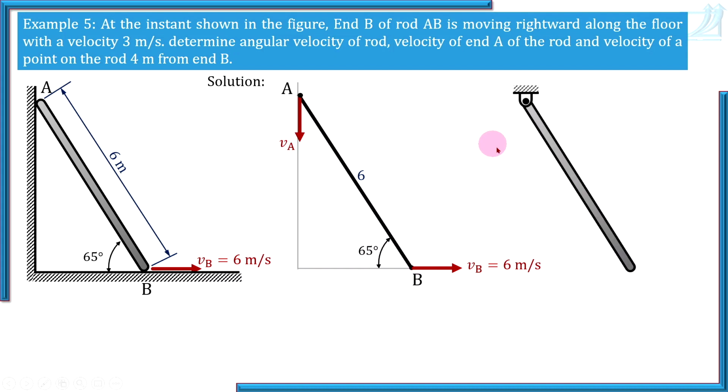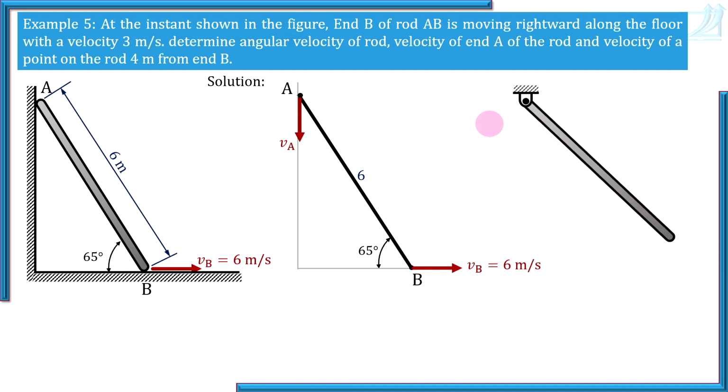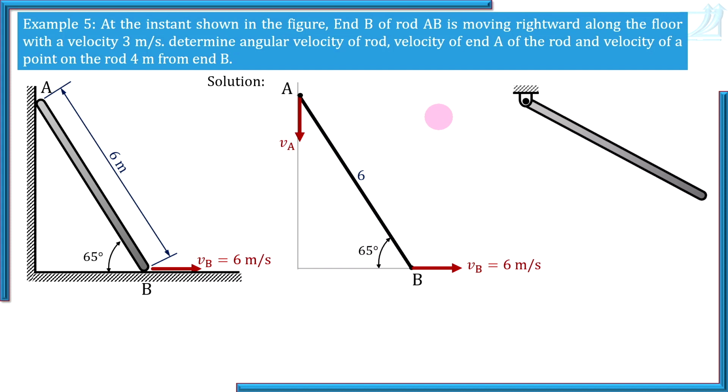Now try to understand. Here is a rod that has a fixed center of rotation. It has a hinge support, and the hinge is fixed to the ceiling. So this rod can rotate about its upper end only. So this is a case of fixed center of rotation. If you try to visualize the motion of the rod, this is the motion you can visualize. It has a fixed center of rotation. But in the case of rod AB, there is no hinge support, meaning there is no fixed center of rotation. But we are sure that rod AB is in rotation.